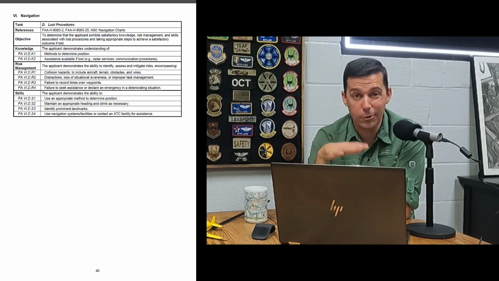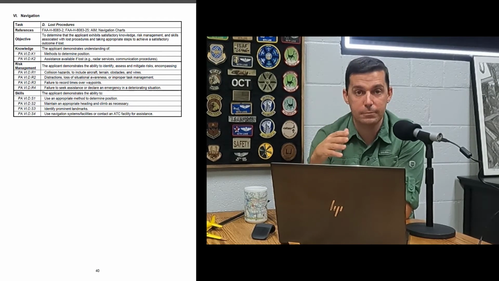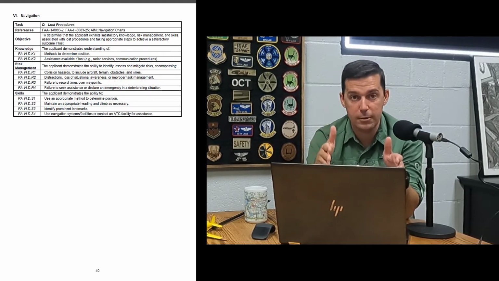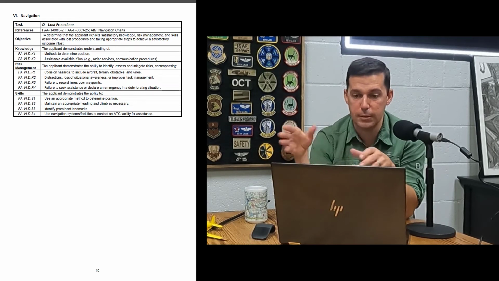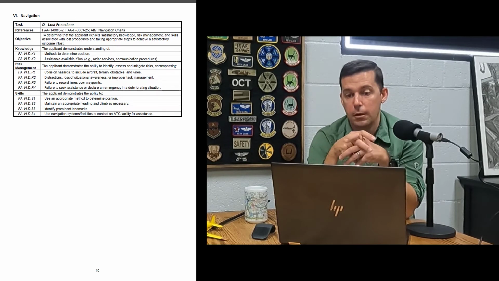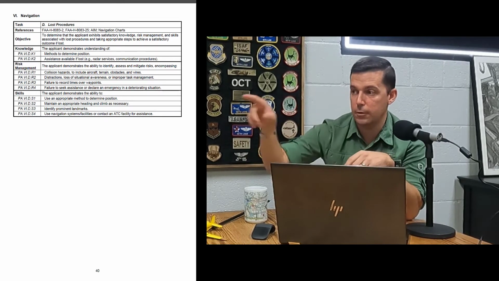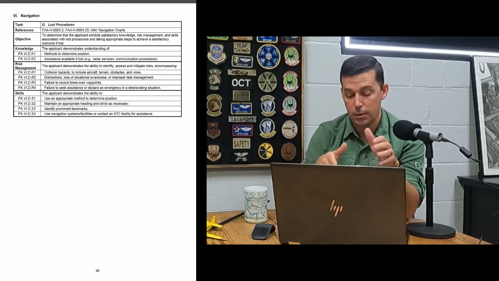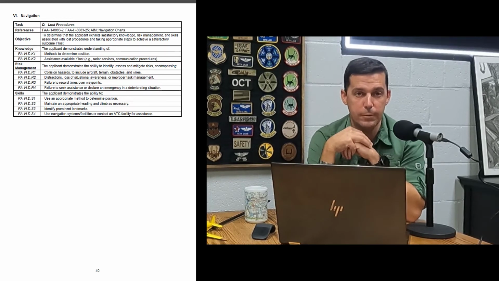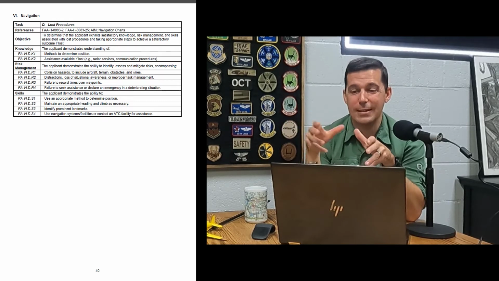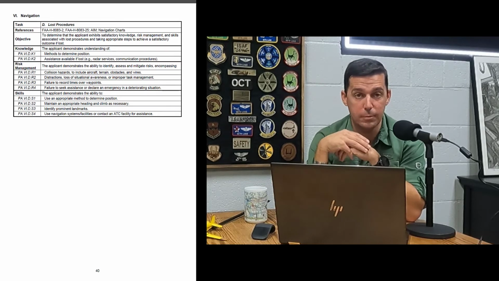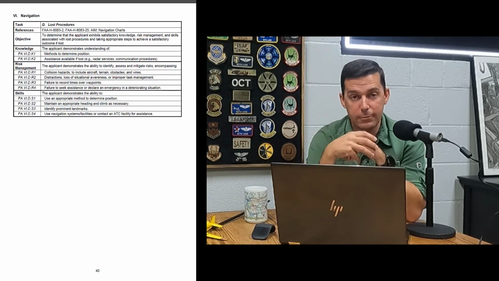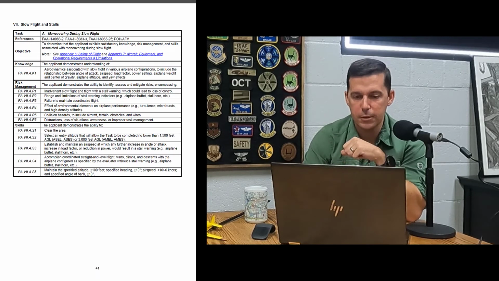So slow things down. Okay, heading, airspeed, and then I call it taking bites. I'm focused on my heading, airspeed, altitude, and then I'll take a bite of the GPS. Maybe a couple seconds over on the GPS, and then come back. Heading, altitude, airspeed, cross track's looking good. Okay, now another 2 or 3 seconds on the GPS, or maybe a couple seconds heads down using ForeFlight. So take everything in small bites. And remember, a lot of this for the navigation, the loss stuff, you might have the foggles on as well, and I'm also seeing your ability to fly by instruments. All right, so that's loss procedures.